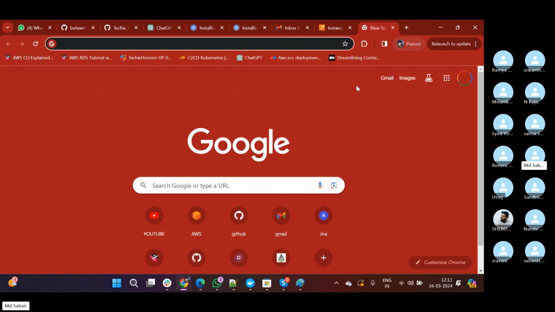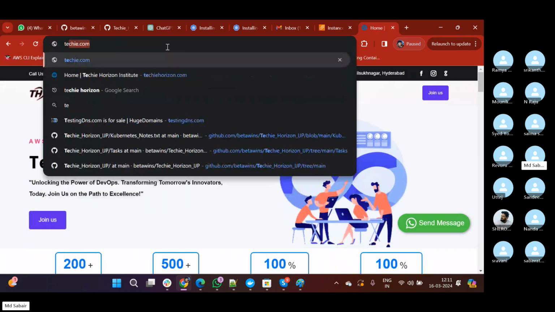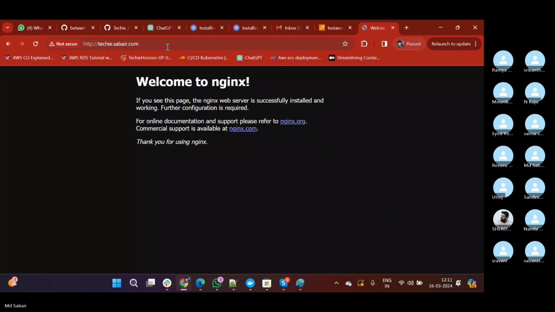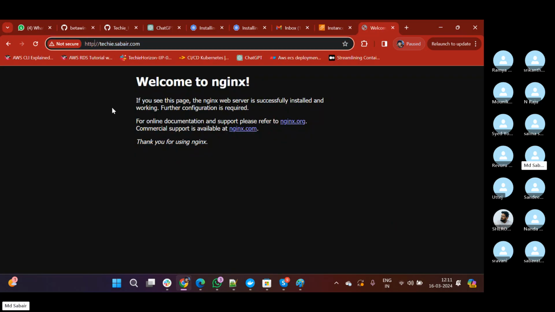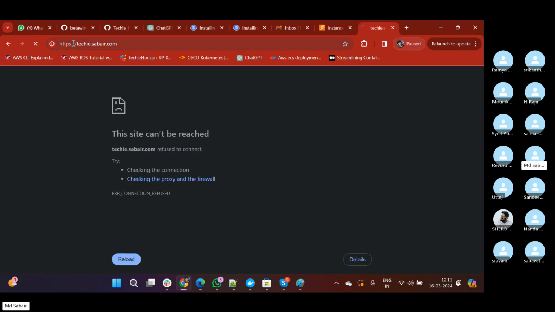Even if you want to redirect the request, for example, this is our website, right? Now this is working on HTTP. If you want to add an extra layer, I mean HTTPS, this is also possible in ingress. We can create one SSL certificate, and that SSL certificate can be attached to our ingress, and all the requests will be redirected to HTTPS. That is also possible. It will also help us with path-based routing, path prefixes.